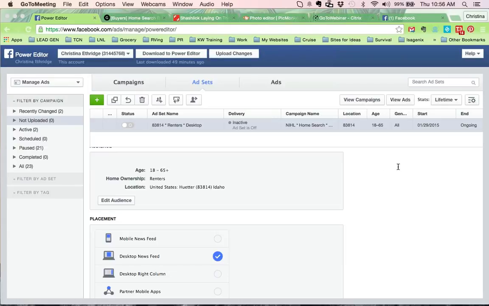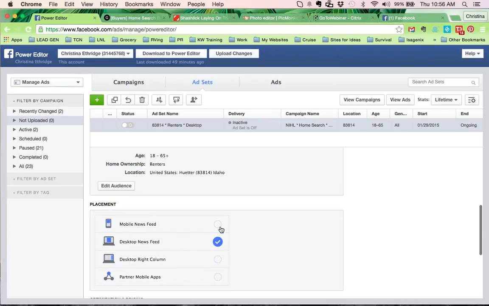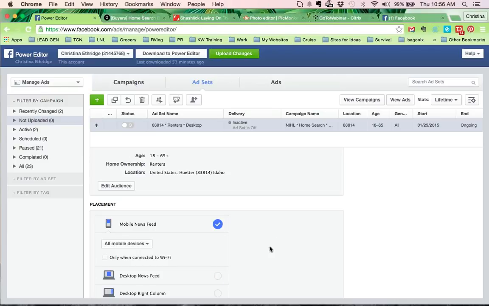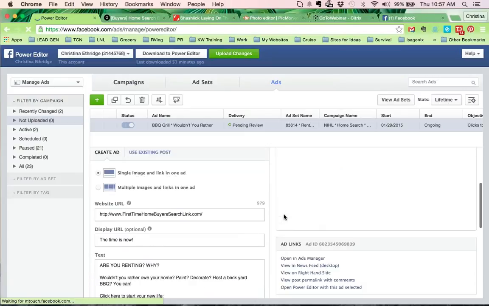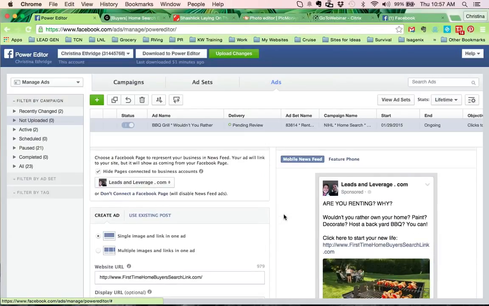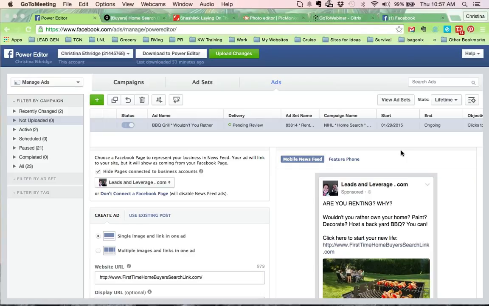Greg says, how would you change this ad for mobile versus desktop? Oh, the only thing I would change, Greg, on this literally is click mobile and turn off desktop. Then when I go into ads and look at it, it's going to take a minute to convert over. And that's it. If you're running these ads on mobile, you need to make sure that whatever link they click through is mobile responsive. That's the other thing with your IDX: it needs to be mobile responsive. I forgot that one, so you need to make sure of that, guys.